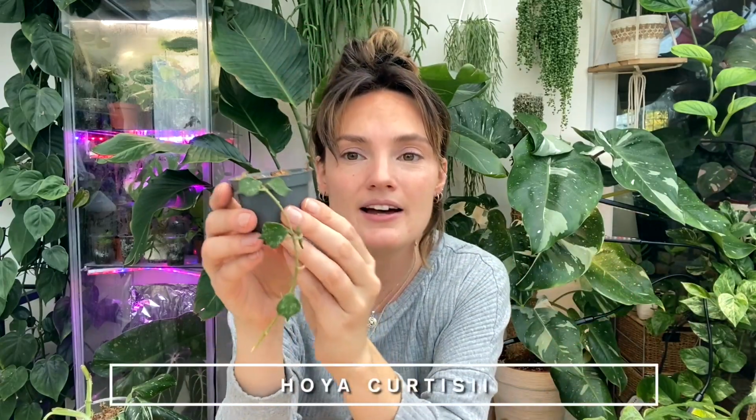And then another hoya that I got is one that, again, I have had before. This is a Hoya curtisii, and I did get a full plant of this a while back and it didn't do very well. It was really weird. Sorry, just wait for that very low plane to go by. Yeah, the other Hoya curtisii that I got came potted in basically pure bark, not just bark chunks, like an actual block of bark. And I found it really hard to keep that hydrated. I know it is an epiphytic plant, and so technically that probably is a good way of growing it, but it didn't do very well for me. So I don't have it anymore, but now I do again. So that is very exciting.